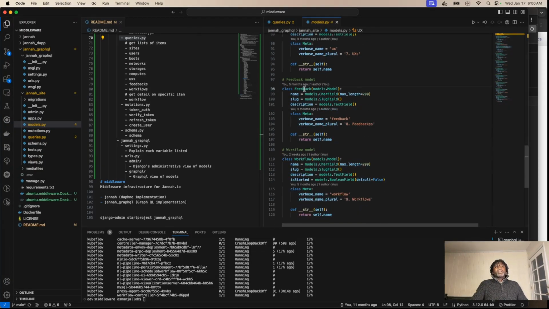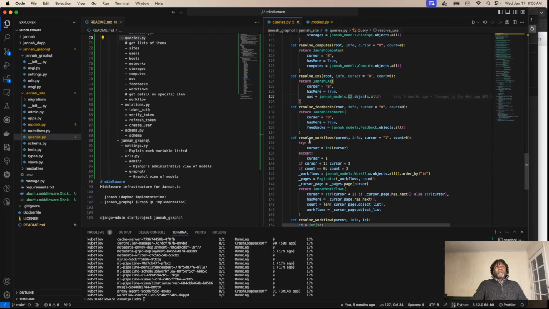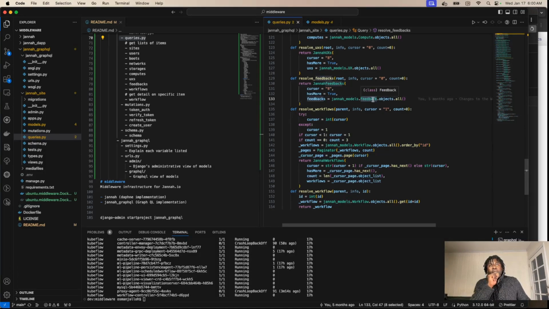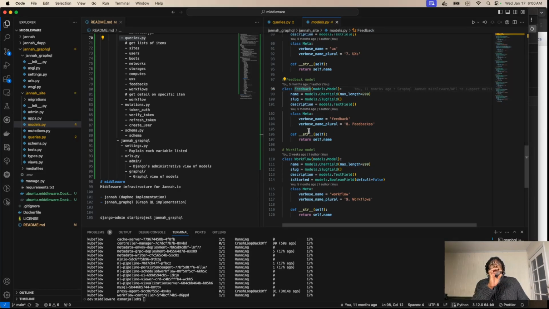After the UX would be the feedback queries. Okay. It too says go on the Django models table, get specifically the feedback table, and give me all the objects, right? So this is a list, we're asking for a list of feedbacks. So if you go here, the model looks like this, okay?